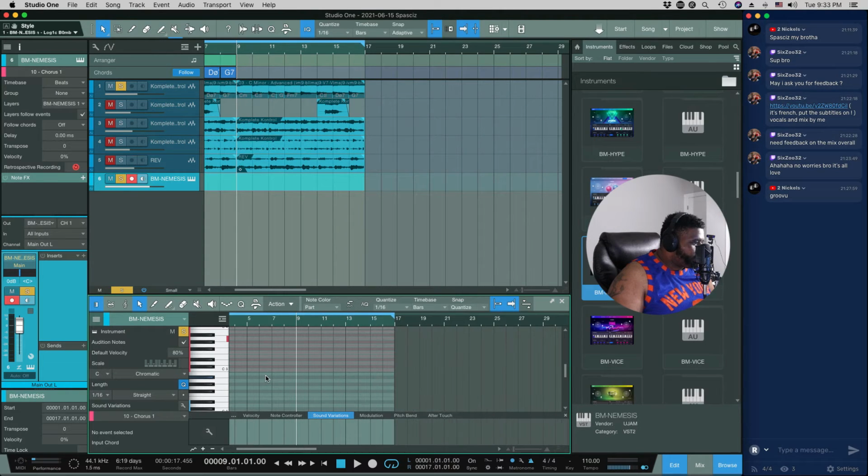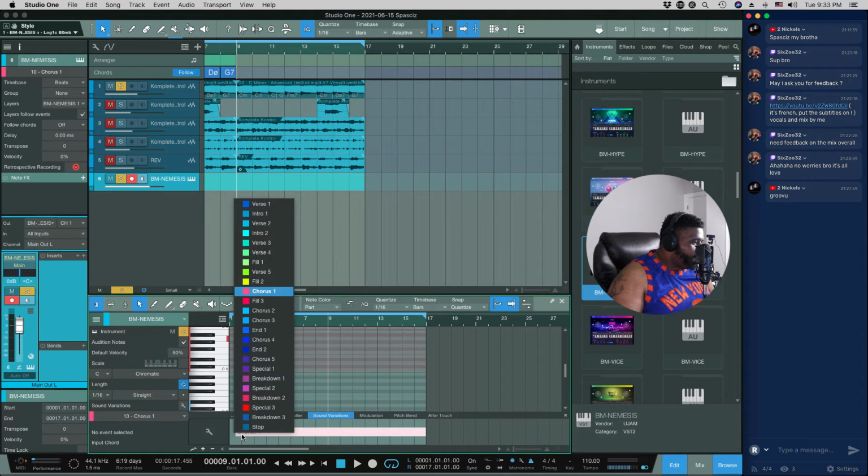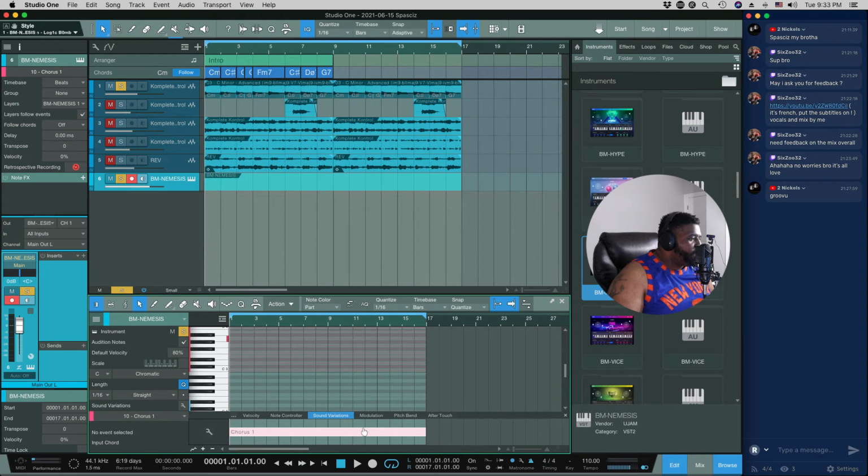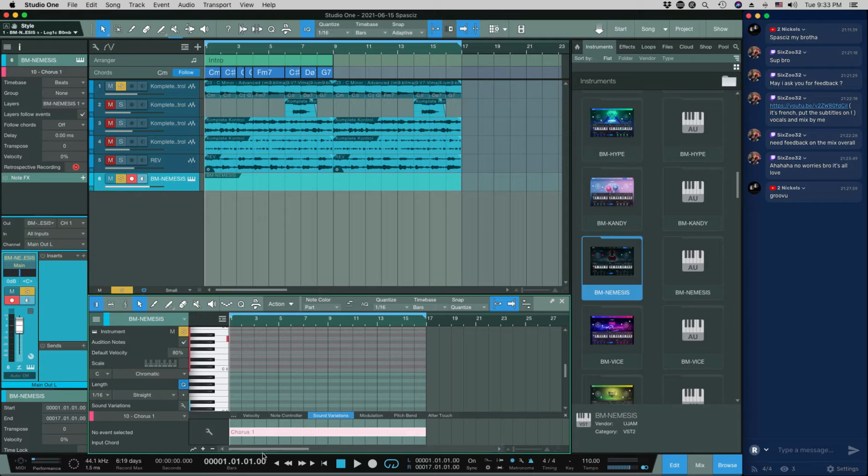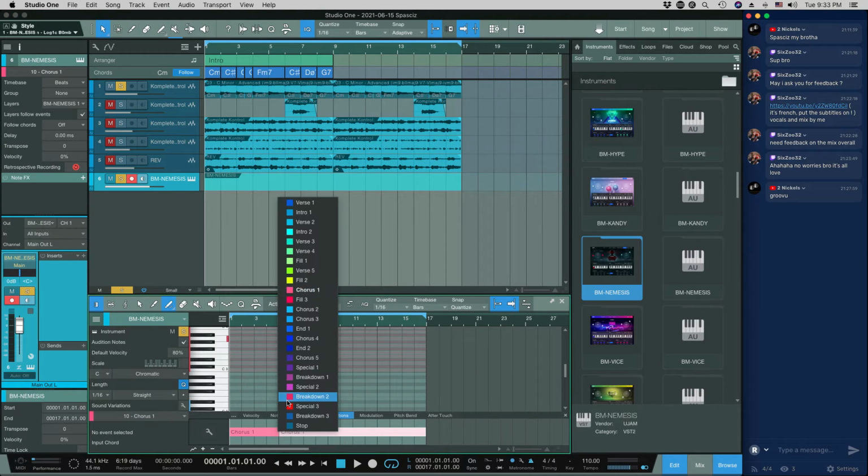And what we'll do is, let's go here. We're gonna go ahead and add that, and we're gonna pull it back. Now, as you can see, it went the whole way. So now, what we're gonna do is we're gonna go ahead and create a pattern here, and we're gonna really look into a pattern. So from here to here, we're gonna do a verse.